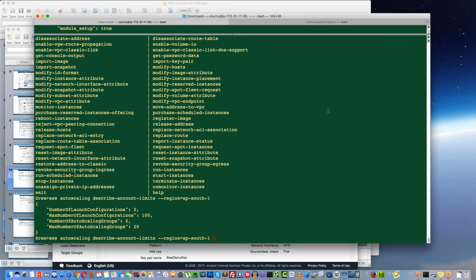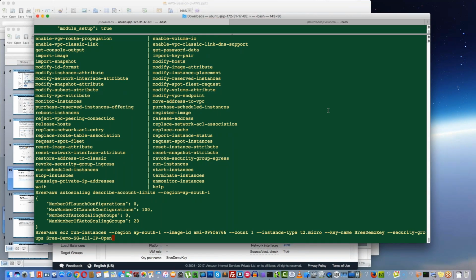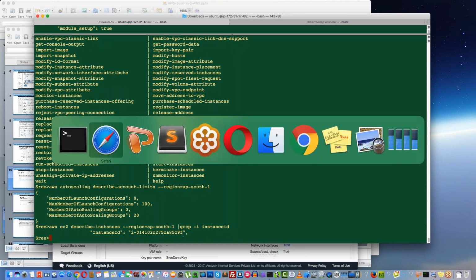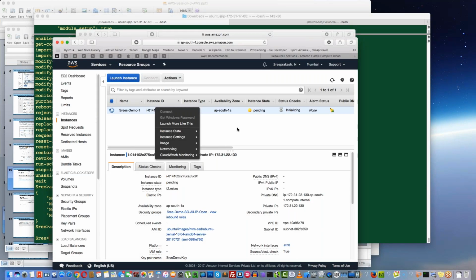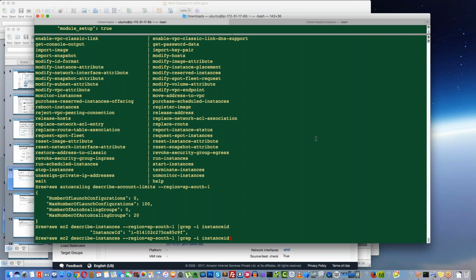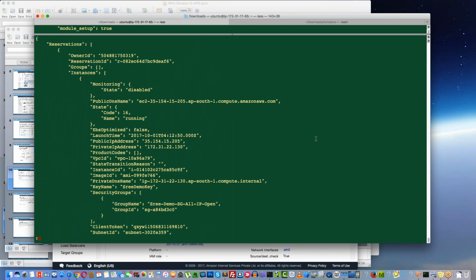So in the command line, if I choose describe instances, I will see that instance, this ID, ending in C9F. C9F is running. Now the state is running. So the command line can also be used to see the instance state. If I look at this, see, its state is running.